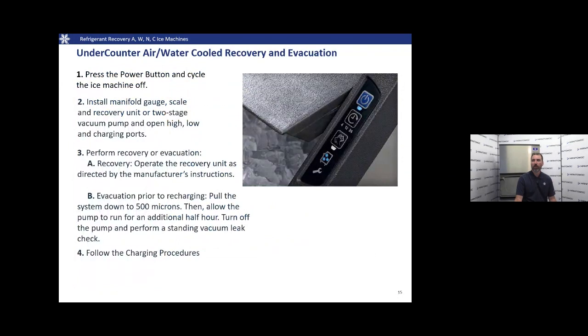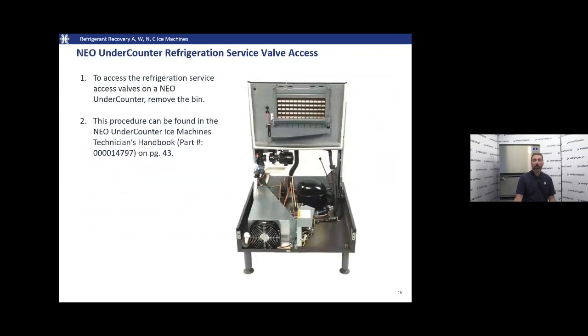Like I said earlier in the presentation, we're going to talk about NEO a little bit here. A unique feature of NEO is you can pull the entire bin off and you can get at the refrigeration components. You don't have to remove the entire machine. Typically, these are under counter installations, so that's a really neat feature of the Neo. To access the refrigeration service valves, of course, you're going to need to pull off that bin.